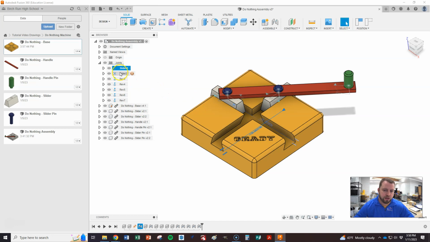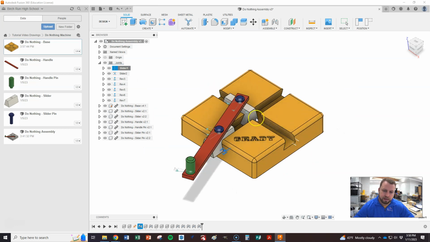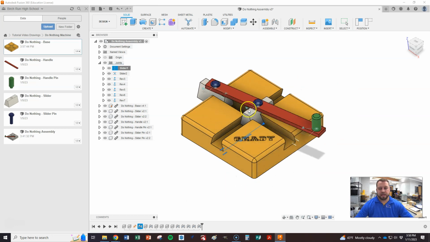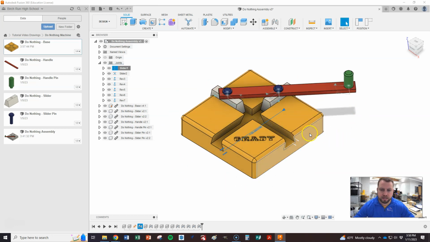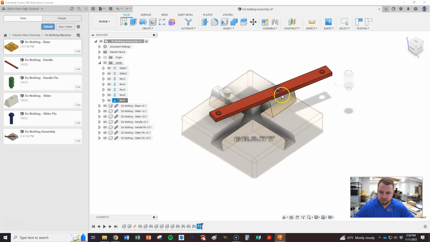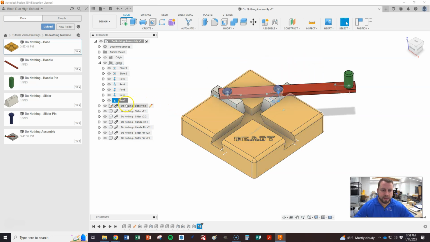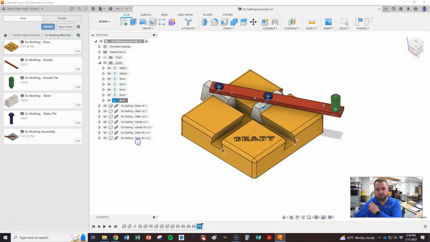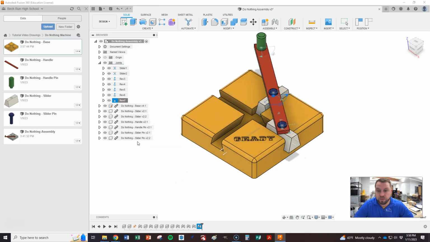And you could play around with all these. And then if you hit animate joint relationships, well, then it makes everything work together. It just goes back and forth and back and forth. And that's okay, but what we want to do is have this thing spin around. So let's try one of these revs down here, which means that was the revolute joint. And so if I go down to animate joint, you can see it just spins, hit escape, gets me out of that. And then if I right click on that and hit animate joint relationships, this is what we want.